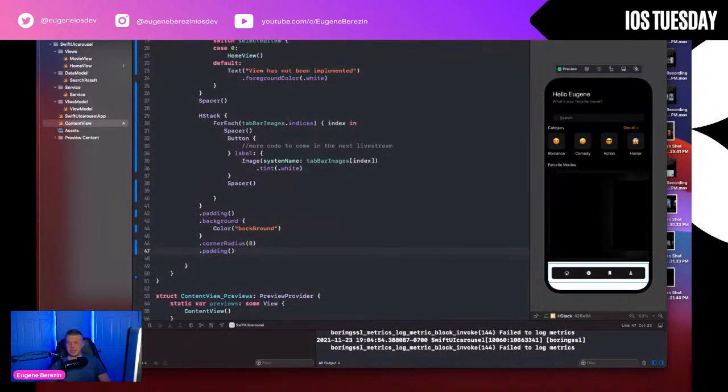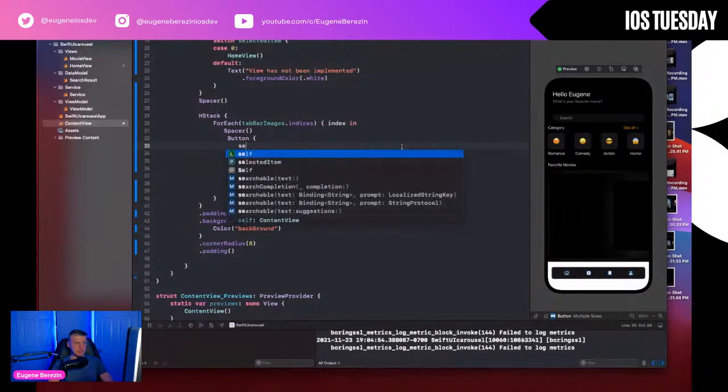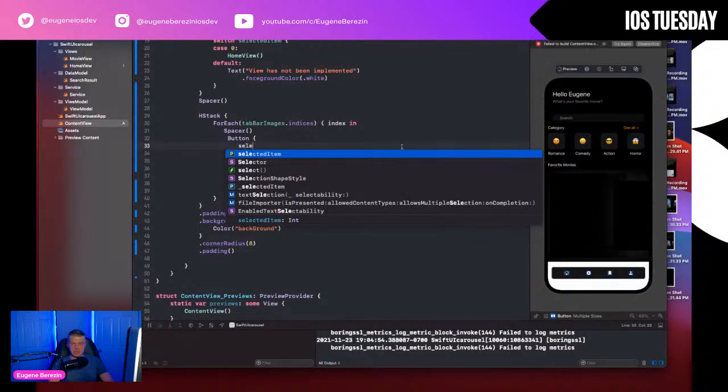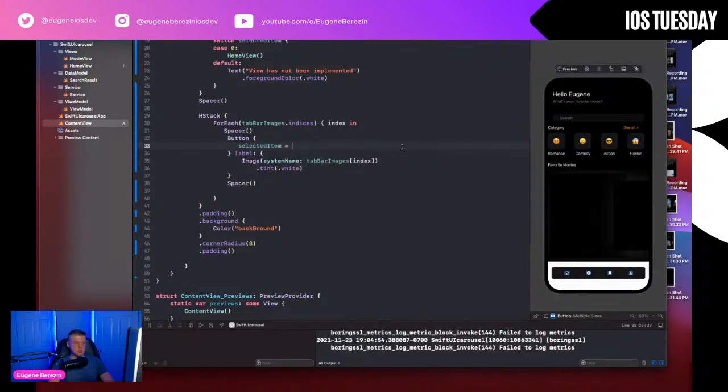All right, and so for the button, where you see more code to come in the next live stream, let's say selected item equals index. So in this instance, we're going to change our index.